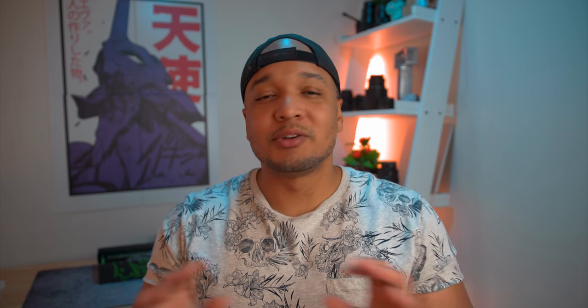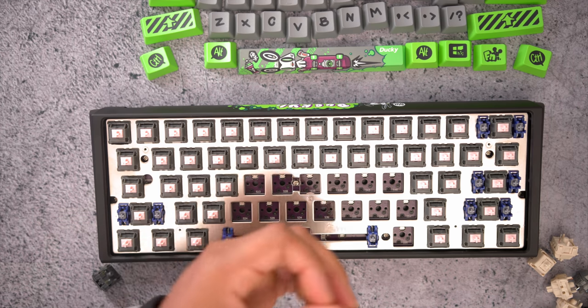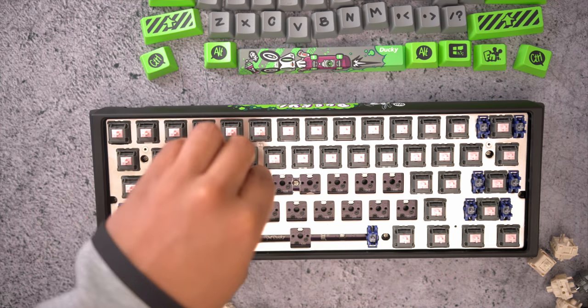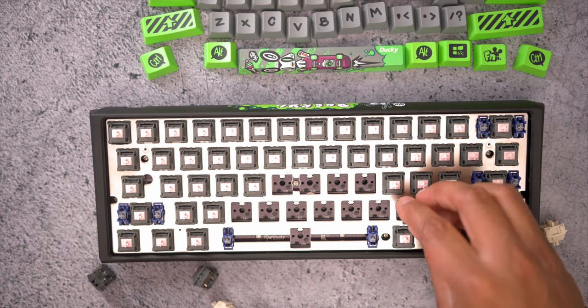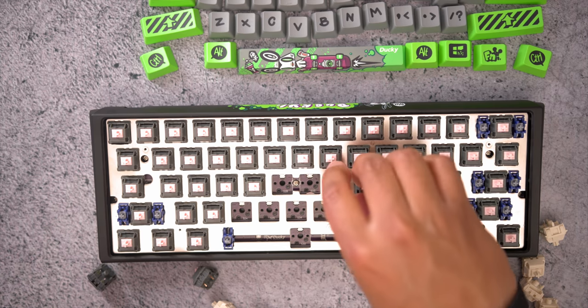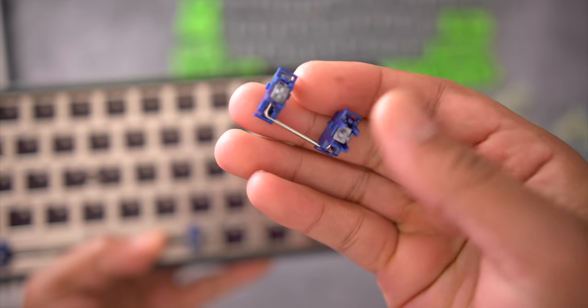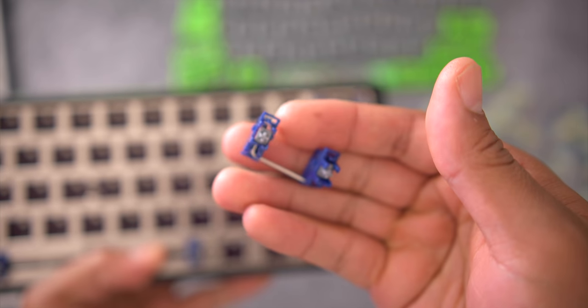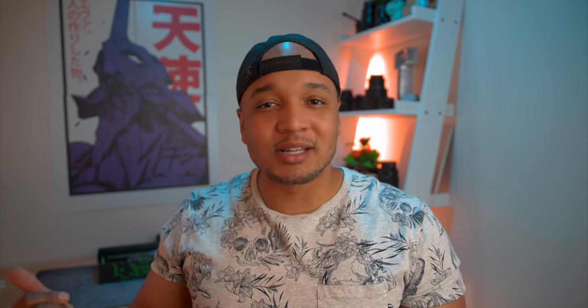They've also given us some Cherry MX Blue switches. We're going to put in some lubed, filmed Alpacas with Krytox 205 grade zero lube and put them into this case. The reason hot-swap is so huge is that before, you'd have to buy Ducky One Too Minis over and over again if you didn't know what switch you liked. Now it's just a one-time fee of $200 and you can buy switches on your own. Also, before you couldn't remove the clip-in stabilizers, but now you can since this is hot-swap, and they are lubed. However, with Ducky keyboards, once you throw in your own switches it gets exposed — I saw this in my other video where I modded my Ducky Mecha Mini.